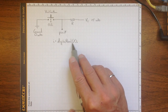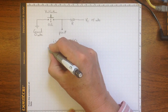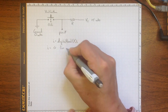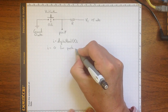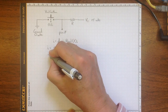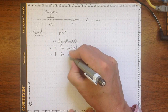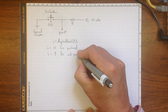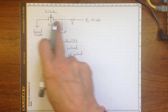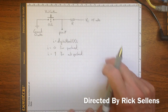When we read that pin with the statement digitalRead from pin 7, I will be equal to 0 if the button is pushed, making that contact there to ground, or I will be equal to 1 for not pushing the button, i.e. we'll get 5 volts if the button isn't pushed because it's connected through this pull-up resistor to the supply voltage.